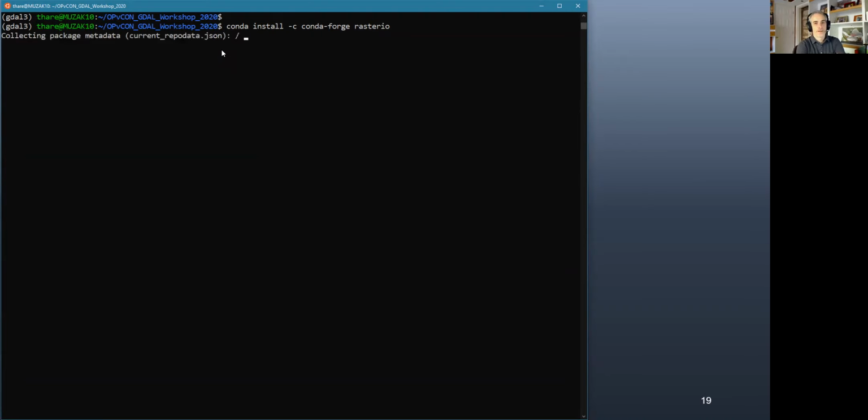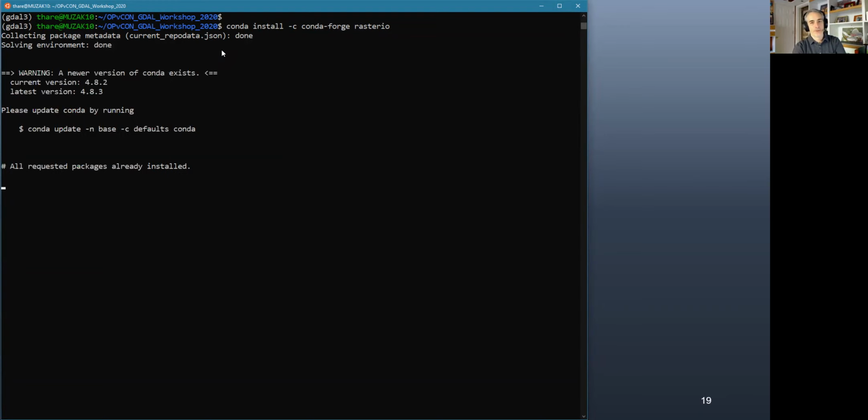Fire off conda install rasterio, and magically it goes to Conda Forge, which is a quick release area, and you'll notice that it states all the packages have already been installed. I've already done it. If you haven't, you hit yes, and you're good to go.